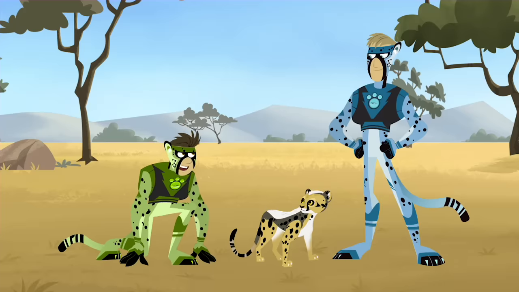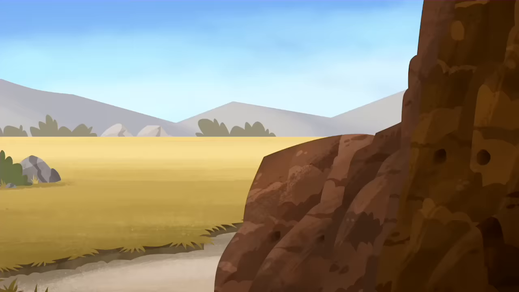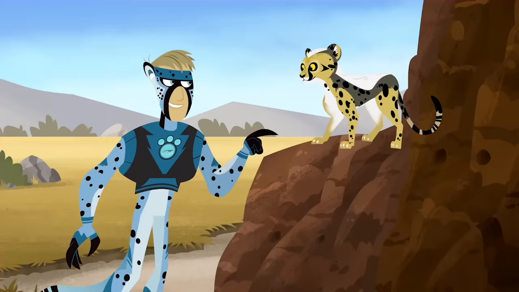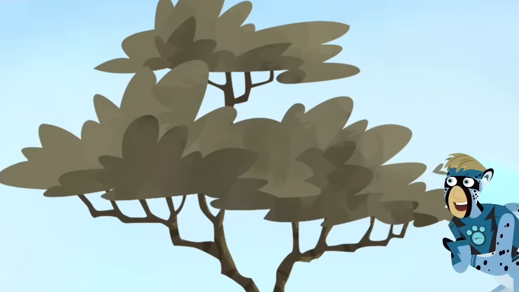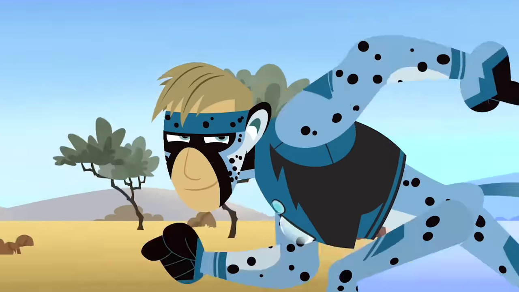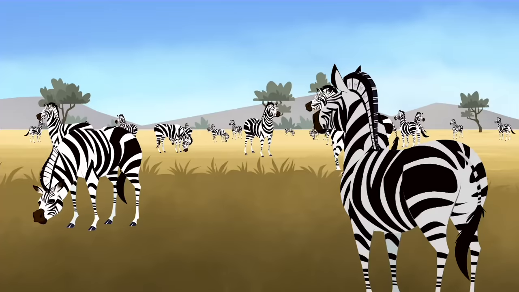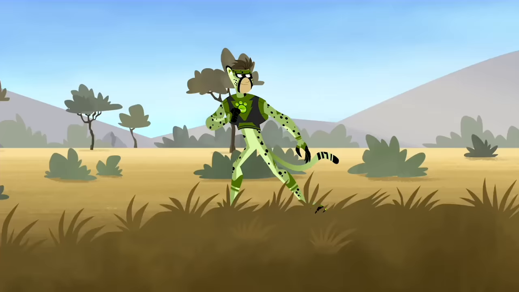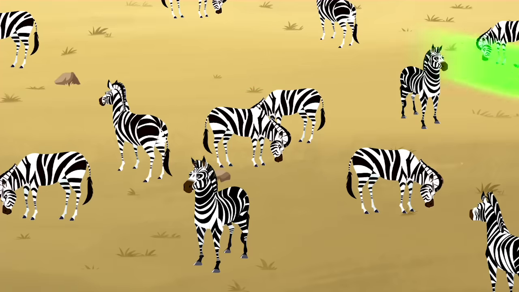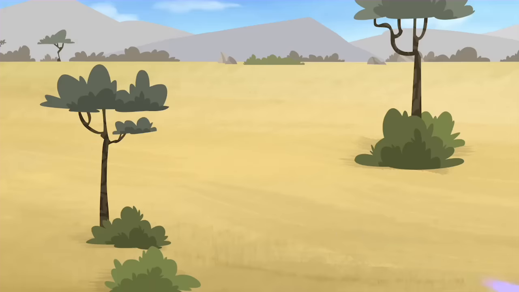We can find Blur real quick using cheetah speed! Okay, Spotswan, wait for us right here. Wahoo! What's up, Necktie? Oh, yeah. Zigzagging through a herd of zebras. No cheetah in there. Whoa. Nothing there. Nope, not there either. Woohoo!